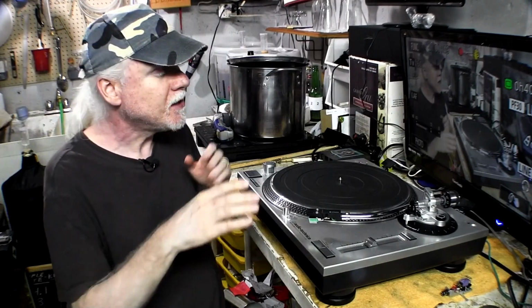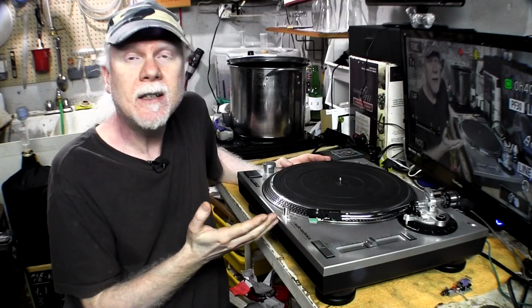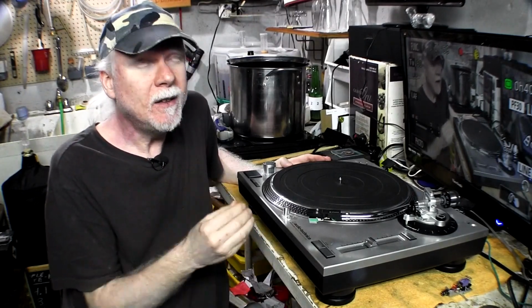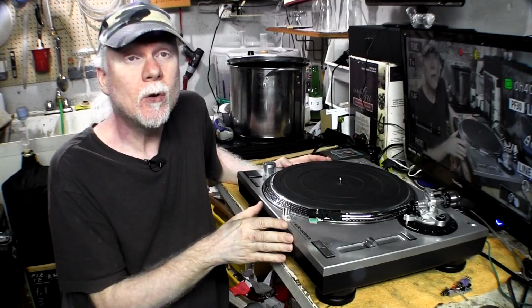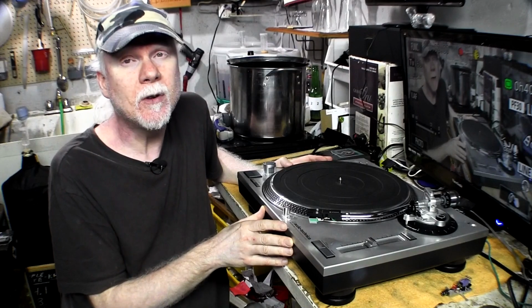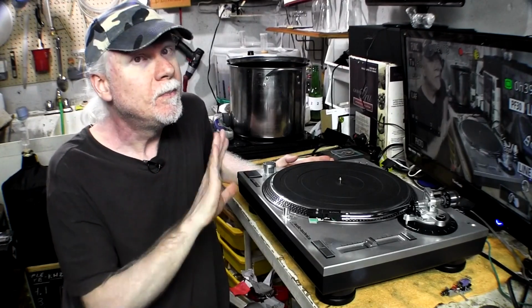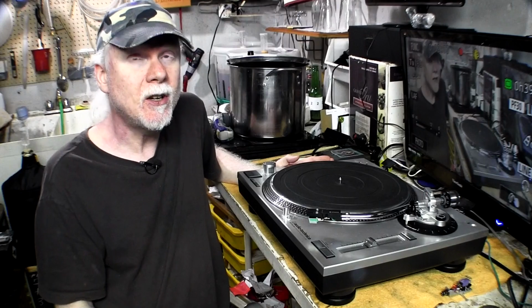You have to remember that this is a very, very sensitive instrument, and it's doing things that are so intricate and microscopic. And if you're not lined up just properly and things aren't set just right, there can be distortion and there can be bad results. So spending a couple of hours lining up your turntable, even if you got your turntable and they tell you that it's already done, don't trust them. Do it yourself. Okay? So let's get started.